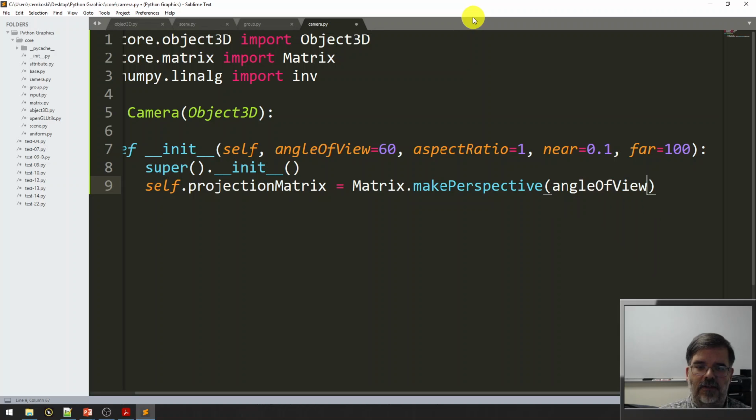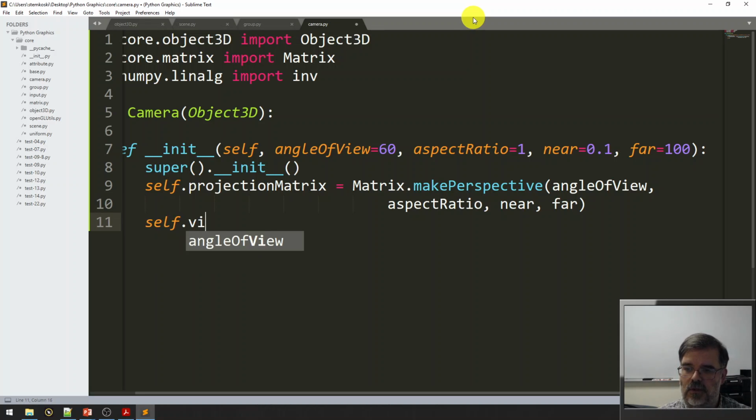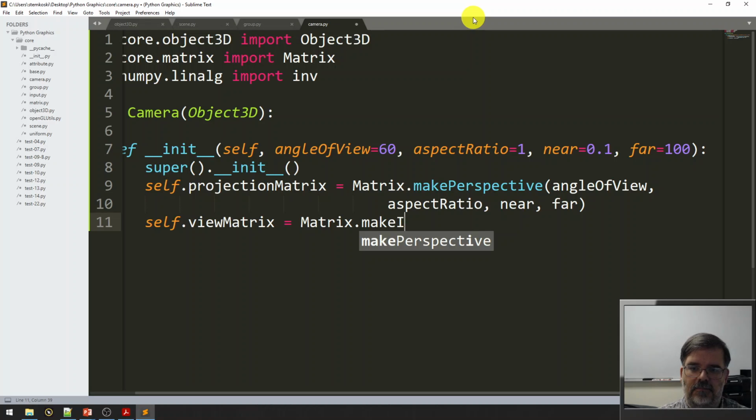And the parameters here are angle of view, aspect ratio, near distance, and far distance. We also need the view matrix. Initially, we'll say that's the identity matrix, Matrix.makeIdentity.